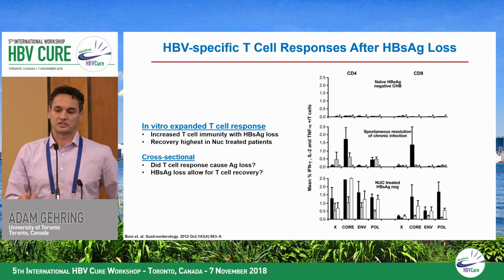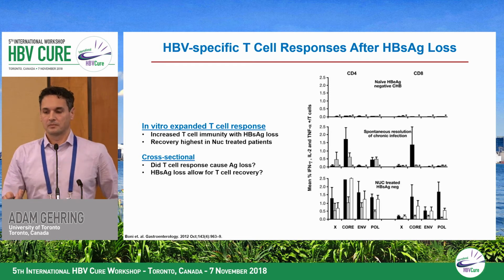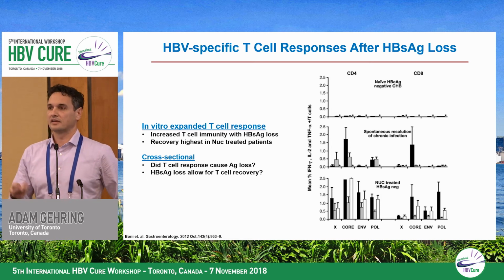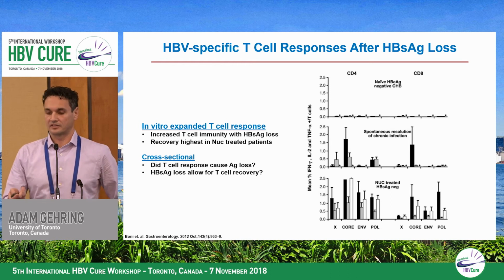And what they showed is that patients that didn't have treatment in the top graph had very low T cell responses after in vitro expansion. But those patients that spontaneously lost S antigen or lost S antigen after nucleoside analog therapy had significantly increased T cell responses, with recovery after nuke treatment demonstrating the highest amount of in vitro T cell expansion.